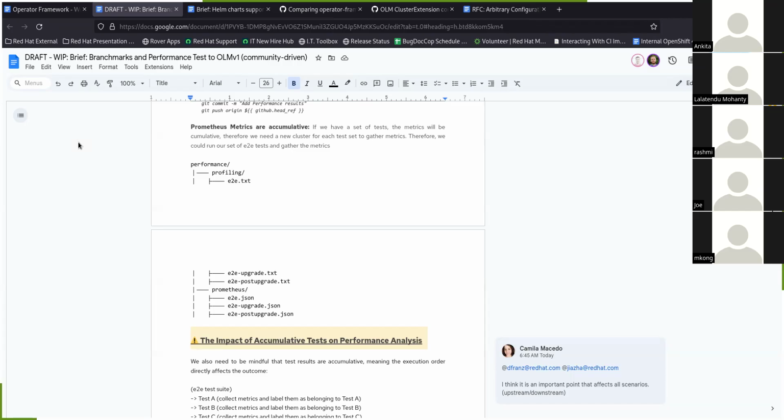The other option would be that we have a Prometheus, and we store the data for upstream and downstream, and then we try to create labels to split what is upstream or downstream, and create a console that people can access to see the data. But to manage it, we need to manually add people as admins. That is one of the options, in the alternative options at the end of this document.